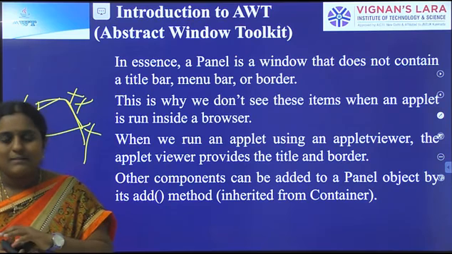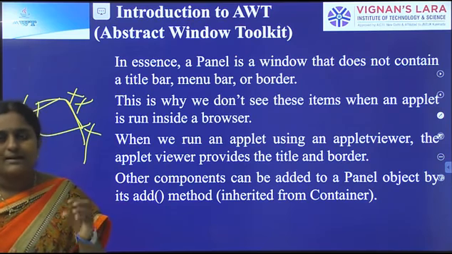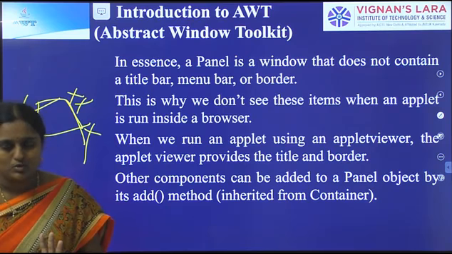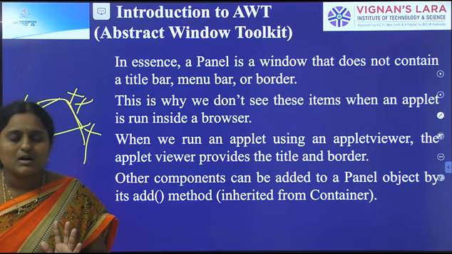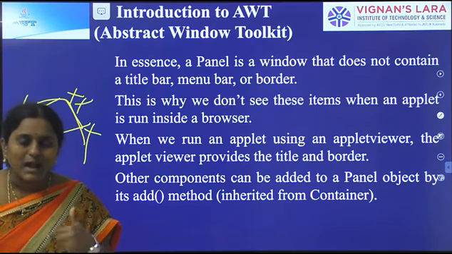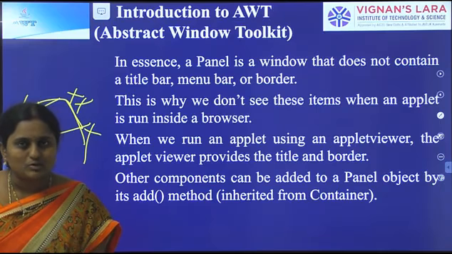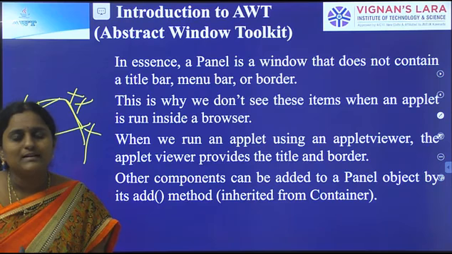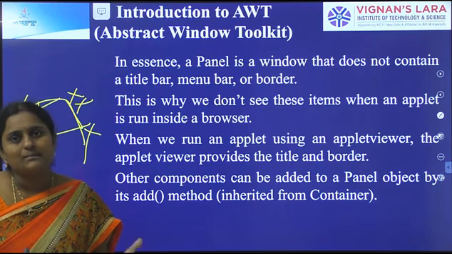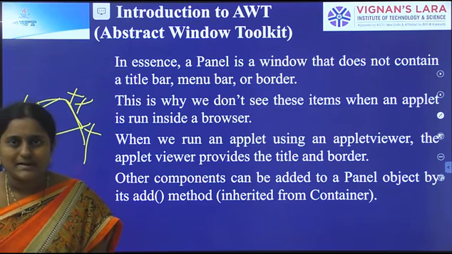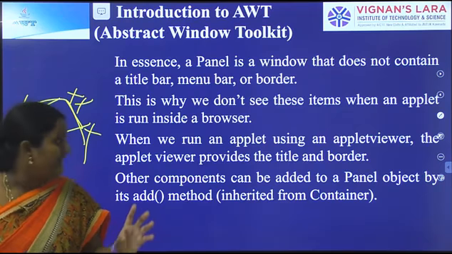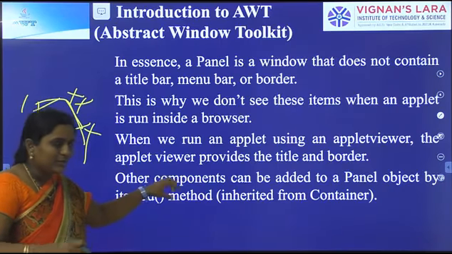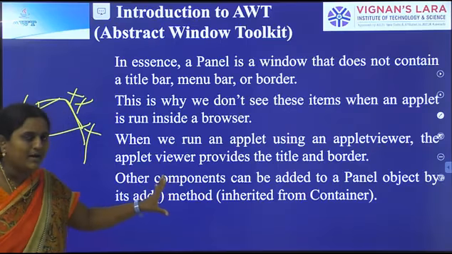Applets can be implemented in the applet viewer tool and by using HTML code. In most cases we use the applet viewer tool. It is a tool, a platform in which we implement and execute applets. Whenever we run applets in the applet viewer tool, that tool provides the title bar, menu bar, and border.